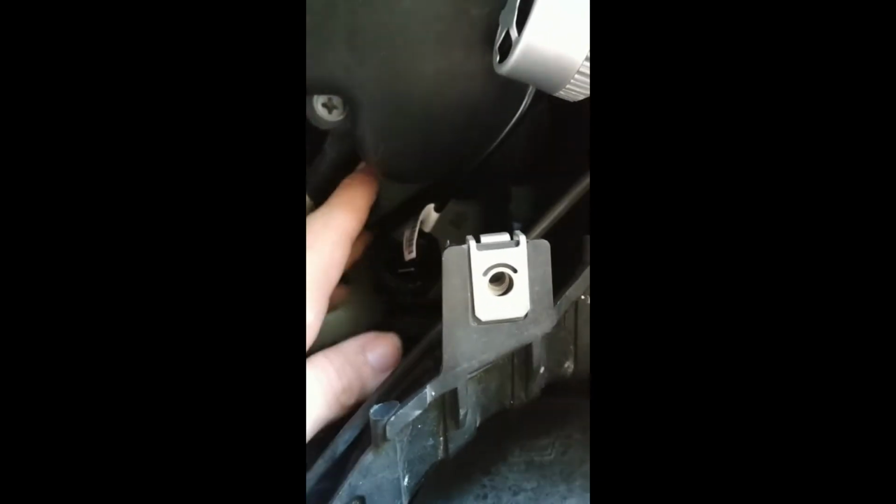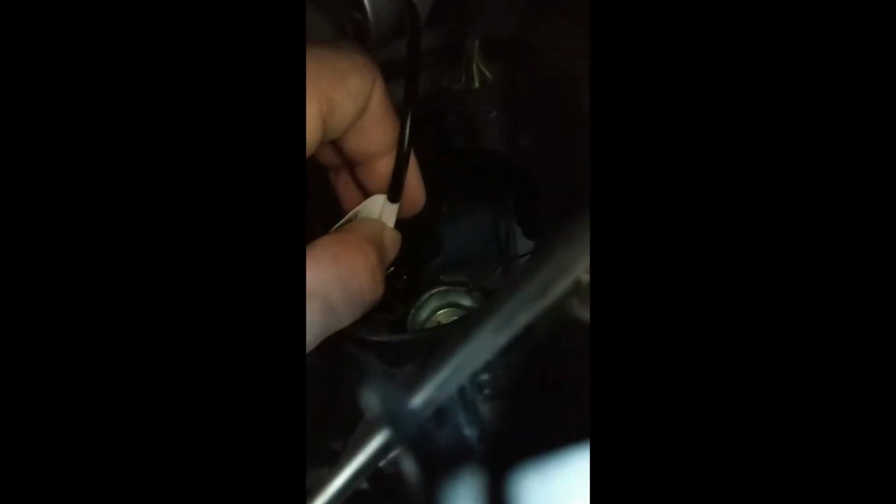So what you want to do first, it doesn't matter, this is stuck, so you can leave this hanging here. You want to first get the standard connection, put it in here, and as you can see, you want to put it like this under the metal, so that it's safely tucked away. And as you can see, it's now safely tucked away. And then you are going to put this in here.